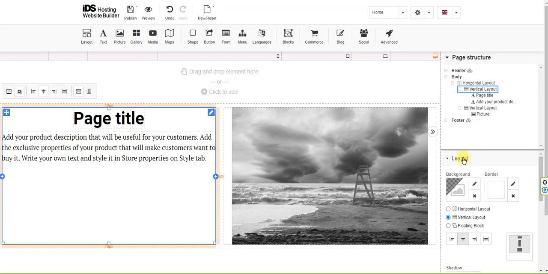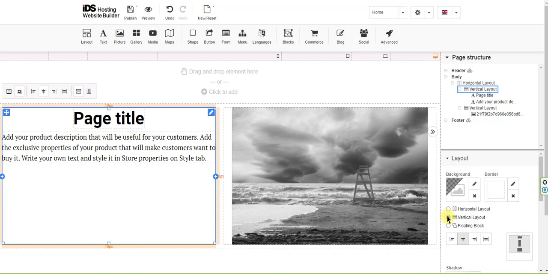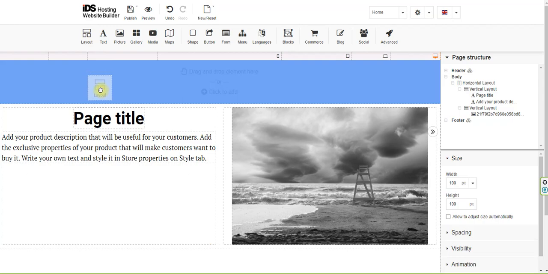When we look at the layout of this block, it's a vertical block, which means items are stacked vertically, and when they're stacked vertically, you'll see here you can only align left, center, right and stretch, but we want to align it in the middle from top to bottom. If you look at the horizontal layout, it has got a middle item there, but we don't want it to align horizontally. We want it to stack vertically. So what do we do? The best thing to do is to bring in another block.